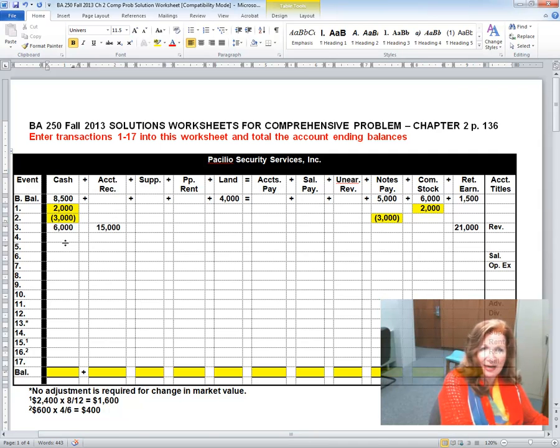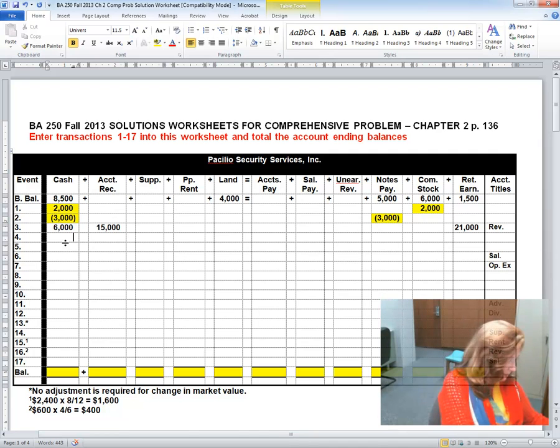Paid, so it's going to make our cash go down again, $1,500 of advertising expense for the year. So advertising expense goes down by $1,500, and cash goes down. It says for the year, so it would be for this year. Number 12, paid a cash dividend to the shareholders for $1,000. So cash is going to go down, and retained earnings is going to go down by the $1,000 dividend. So both of those will be in brackets.